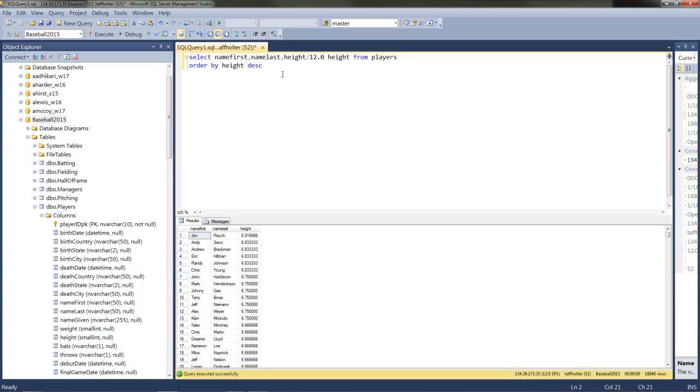Okay, now let's go back and prove now that this is the case. Let's call this new height, and just simply come down here and say new height. Okay, and execute it. Again, the reason it's letting me do this is because it runs this statement first, then it's going to order the data. Now we're going to come back later and talk a little bit more about power use of this order by clause, but I think right now let's jump back to the PowerPoint slides and jump into the where clause in just a second here.